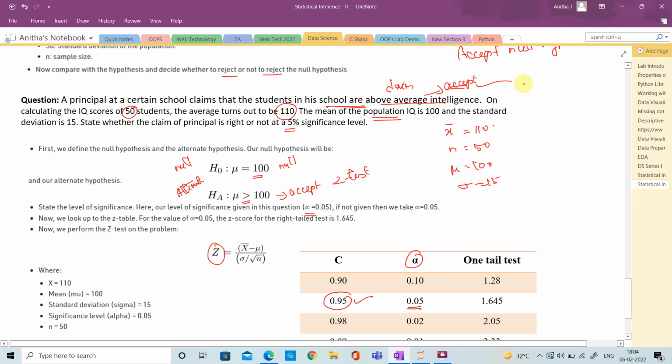This is the way your experiments can be tested based on samples. Whatever results you arrive at for the sample, you need to prove for your population. So you need to write the claims: one will be the null hypothesis, another will be the alternative hypothesis. By using the Z test, you prove which hypothesis you need to accept and which to reject. So how can I do this by using Python programming?